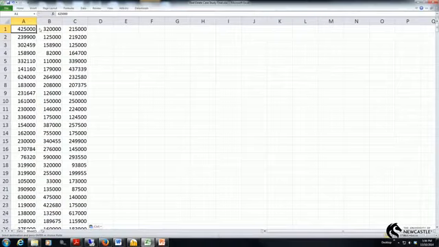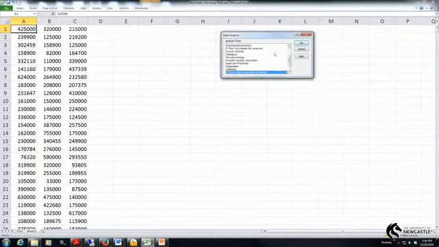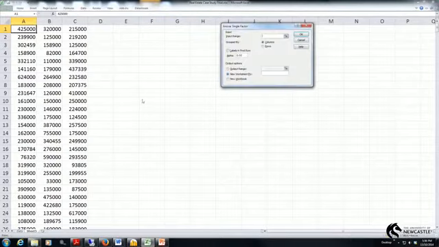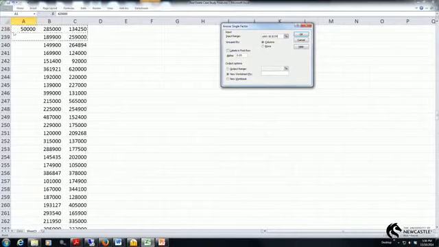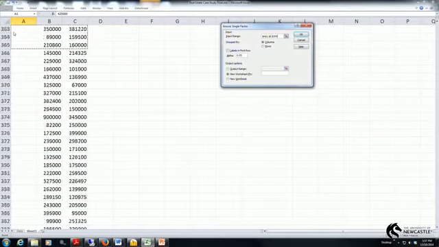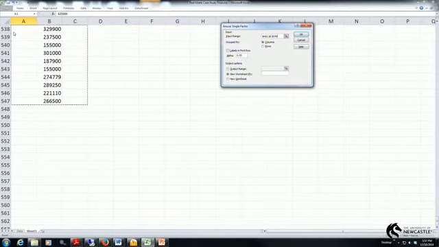Once I've got my three variables, I now perform my Anova by selecting Data, clicking Data Analysis, and at the top here, the very first option, Anova Single Factor. Select OK. My input range, I have to select the block of data within which all these values fall. So I have to go down to the very bottom, so that the length should be as long as the longest variable. So there it is there.